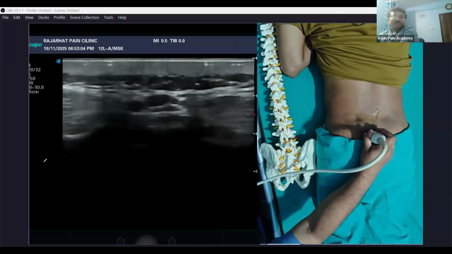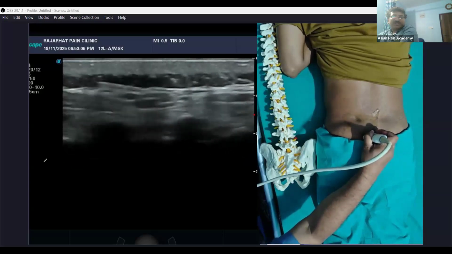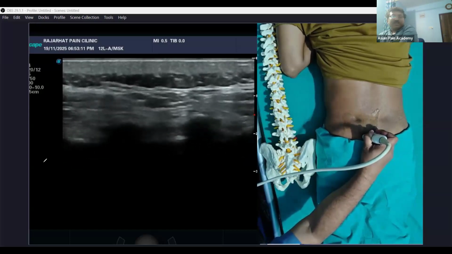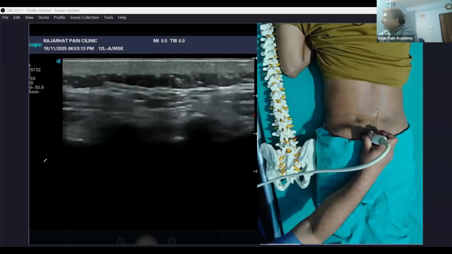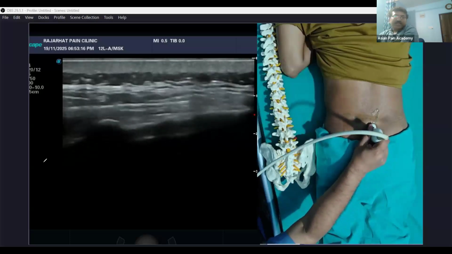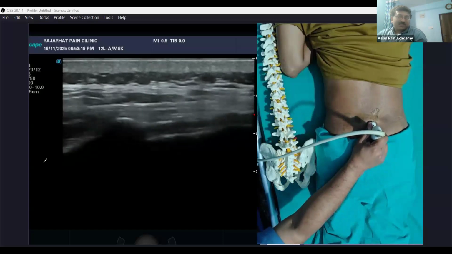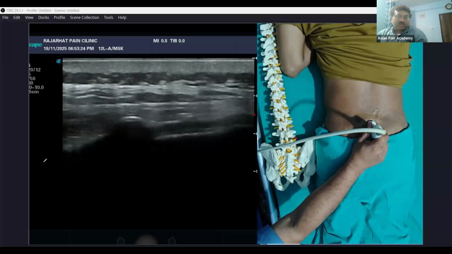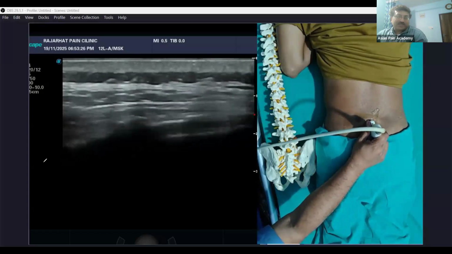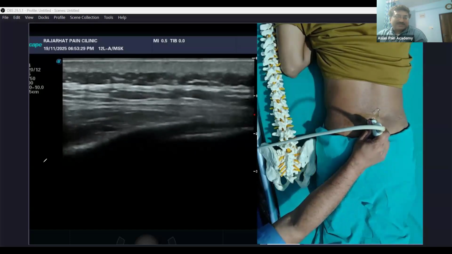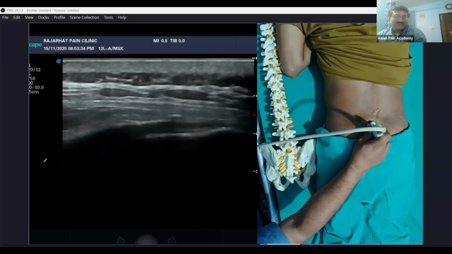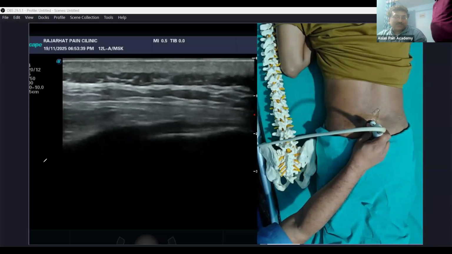If you are lost, no issues. Come back. If you get lost and are not able to understand where you are, come back and check that we are getting both the sacral cornua, and then rotate by 90 degrees. This is the area where we can see the cornu, and you can come to the center. The cornu looks like a projection on one side, okay? And usually at the center, it will not be seen. So this is the one-sided cornu. The small projection we can see is at the end of the cornu.